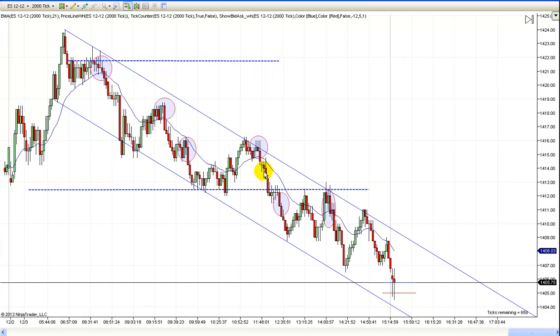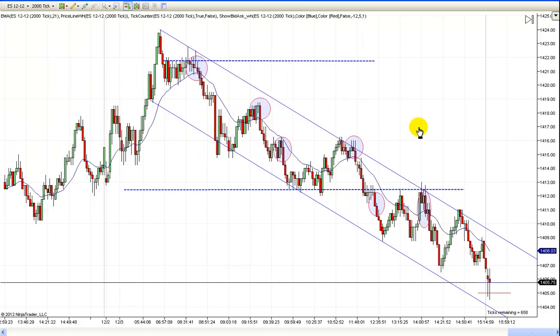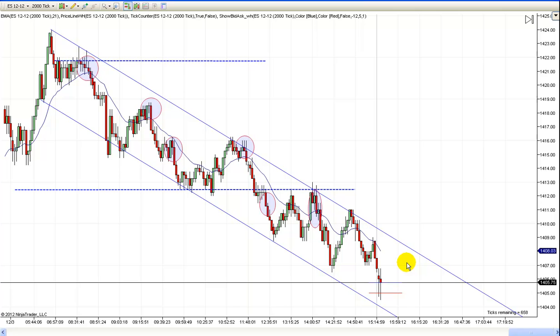A lot of times you get fooled right here, and it's just not worth risking counter trend trades on a day like this until you've had a break of a trend line and then two legs down to a new low. And you notice there was never really any break of the trend line today, and it stayed downhill all day long. We bounced early quite a bit.